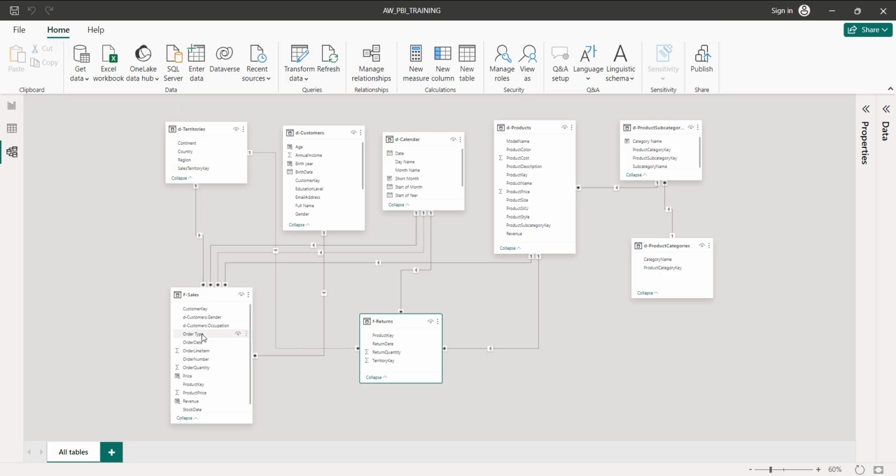For that purpose you would need to create the relationship between the F sales and F returns, and then you will be able to create a new column. That means a row context, right? Filter context, sorry, and from that you can get the answer. But if you do so, it will make a critical model, and everything will collapse. You will not be able to get the right answer. So that was the measure introduced.